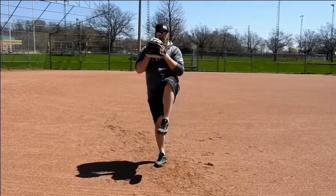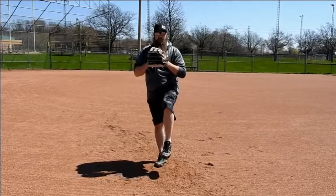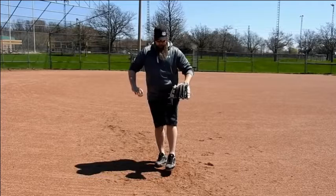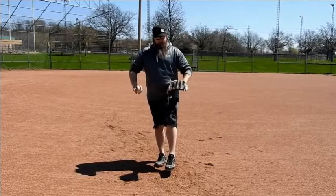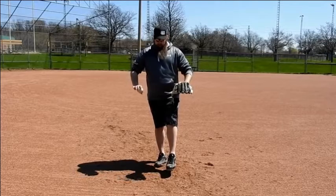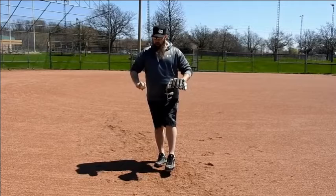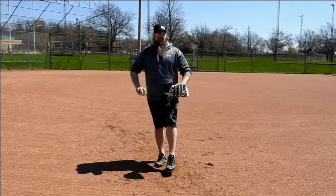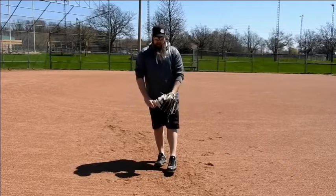So, balance point 1 is our leg lift. Balance point 2, as my foot travels towards the ground, my hands separate, stopping a couple inches above the ground. My hands are down, my fingers are to the sky, my thumbs are pointing towards my thigh. Go ahead and use that rhyme with the kids: fingers to the sky, thumbs to the thigh. We do not have to go way down here.